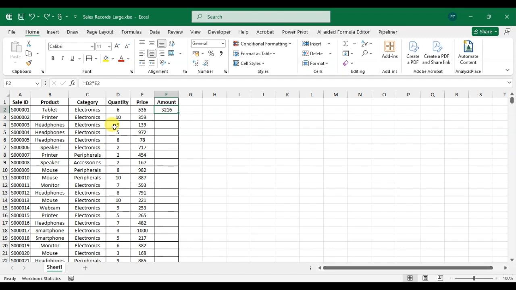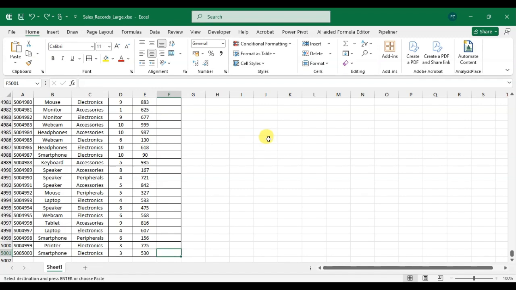So let's see now the shortcut way how to copy the formula to full column. So first select the cell, use the Control C to copy the cell. Okay. Then use the left arrow and you can see in price column, the first cell is selected. Okay. Then use the Control Down arrow key. When you press the key, the selection of the last cell is shown.